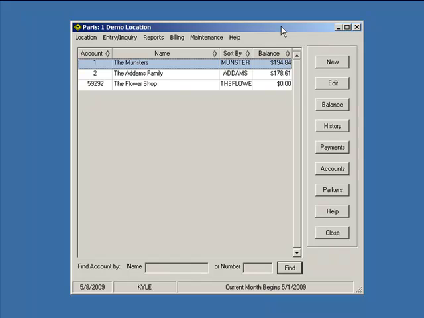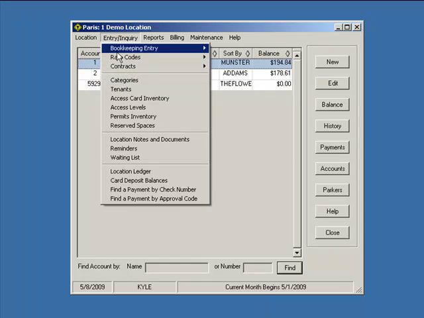In addition to billing by rate code, Paris can also bill based on a contract. This method is often used to bill in accordance with a tenant lease. Contracts specify a certain number of parkers at a certain rate, based on a parker's category, and can also set minimum billing amounts. There are 3 steps involved in billing by contract. You first set up the rate codes to be used by the contract, then you set up the contract, then you assign a contract to an account.